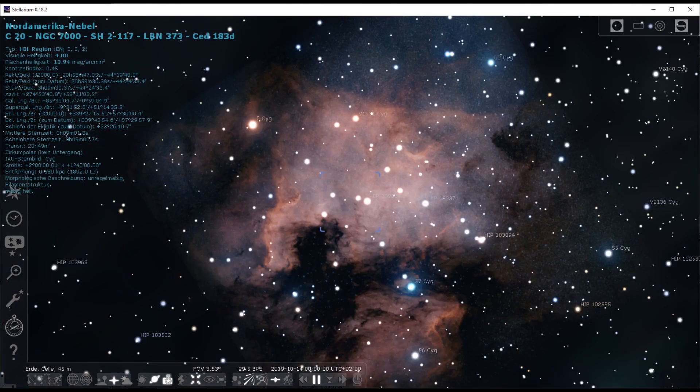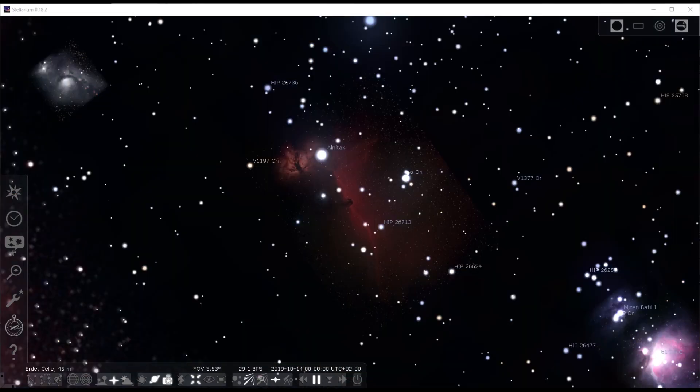This is the much fainter North American Nebula. This nebula is huge. And this one is the beautiful Horsehead Nebula next to Orion. The whole section of the sky is nearly three times the moon as well.